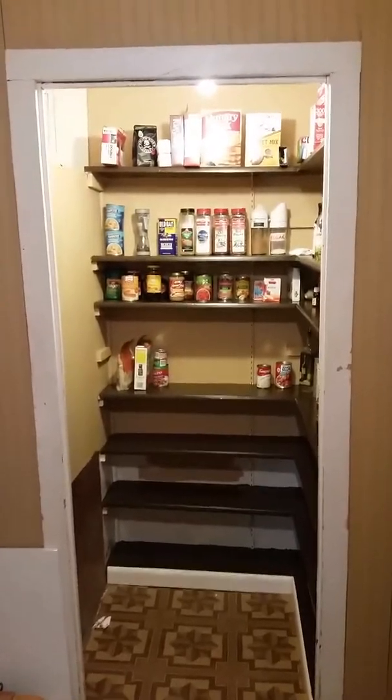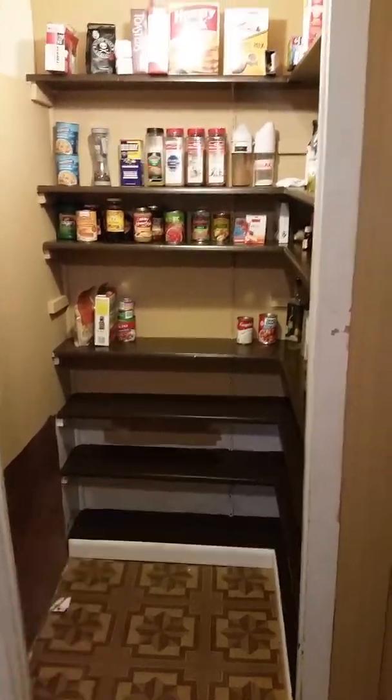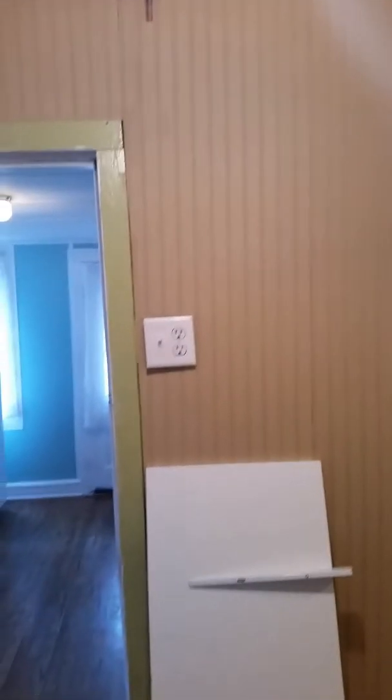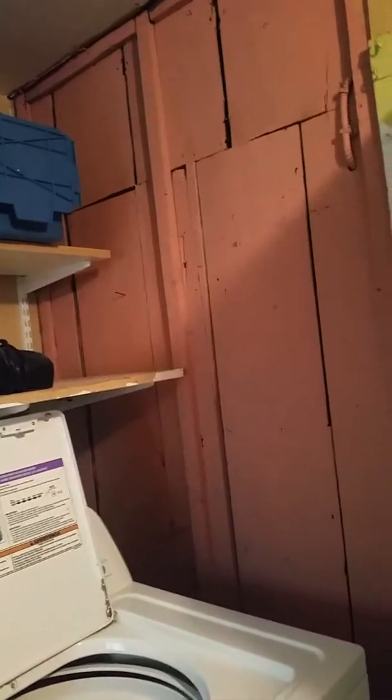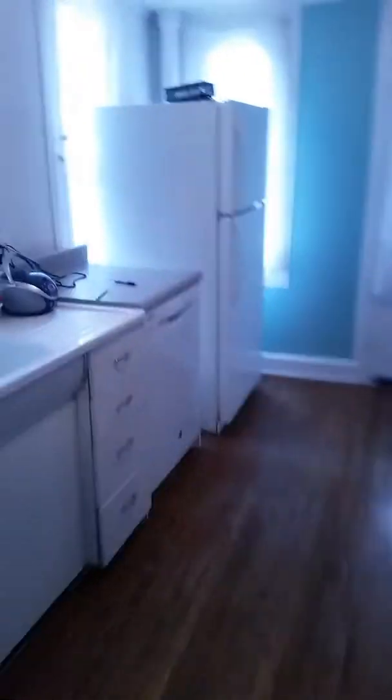In the pantry the shelving is all done — still got a little bit of paint down on the bottom, but time is running out. Got the bead board up, not quite done with that — ran out of time. Still have some of that rustic pink that needs to be covered, but it will get done. The bead board is up, most of the shelves are done, and stuff is already moved in.